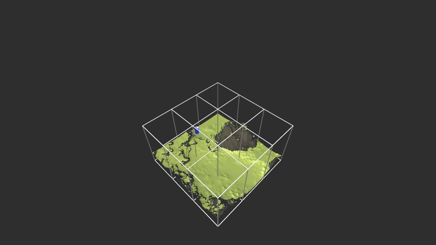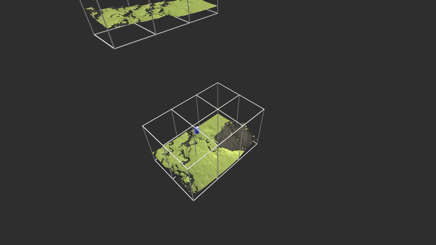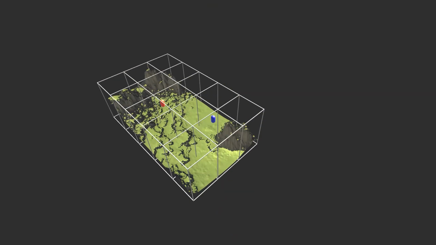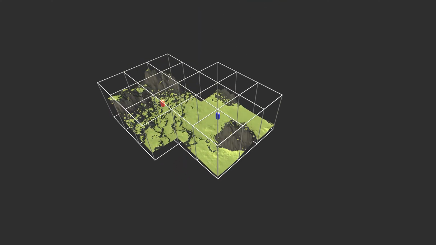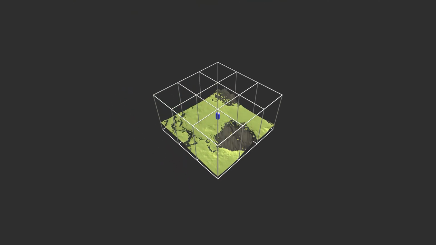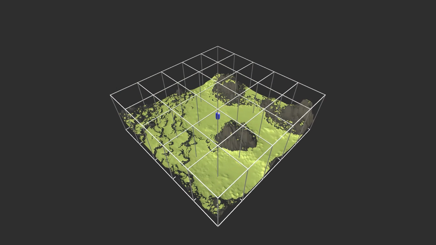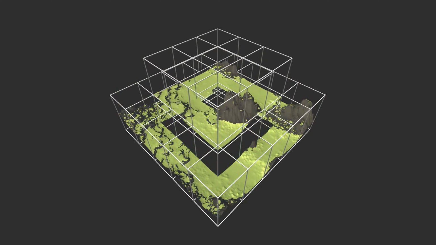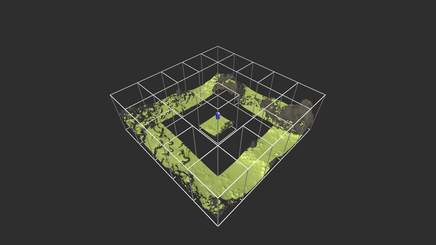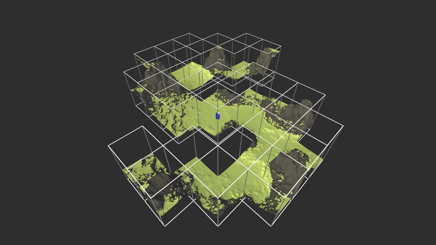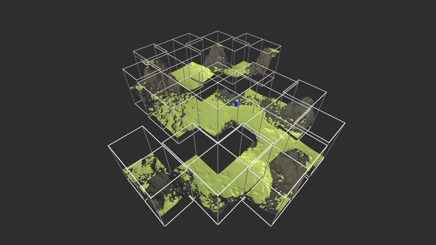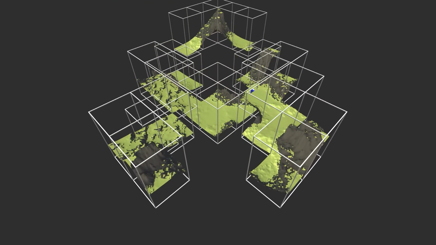And of course, you are not restricted to tracking a single transform. Multiple transforms can be tracked to support split-screen co-op games or other custom features. When tracking transforms, the pattern of cells that is loaded around the transforms is under your complete control. You can use simple ring-based patterns or more complex custom shapes. You can even define unique patterns for each individual cell that the player might be standing in.